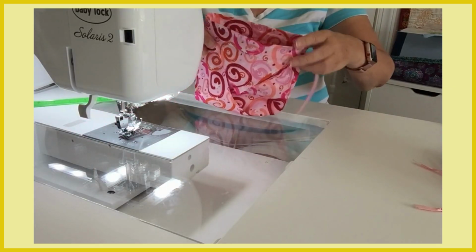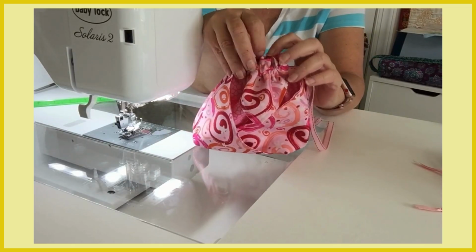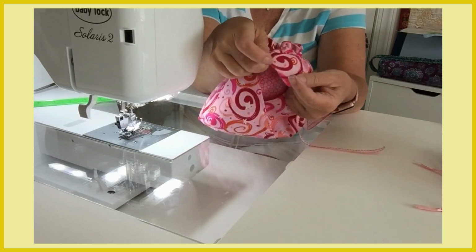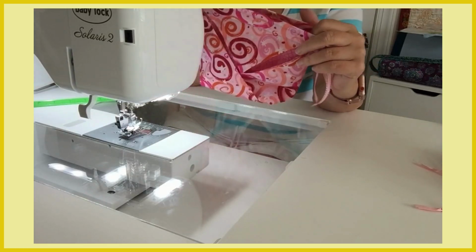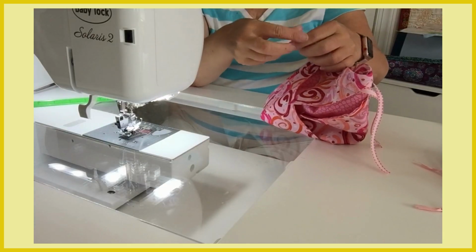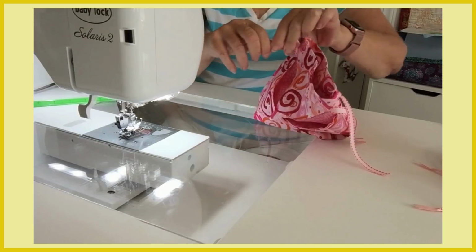And there you have it, guys. You got a drawstring bag with two little pouches on it, little decorative point, and it's that quick. I think I did this in 30 minutes or less, and that included videotaping and all of that at the same time. If I'm going to do a lot of these, I just do assembly line. But now, if you want, you can tie these ends together in just a little knot to make sure they don't come out. You can leave them open if you'd like, whatever your little heart desires, because this is your bag and you can do with it what you want.